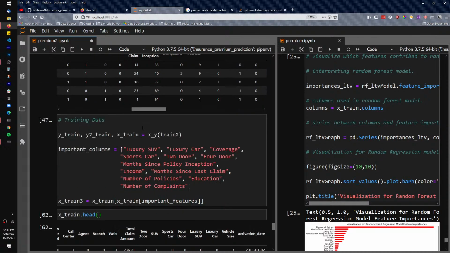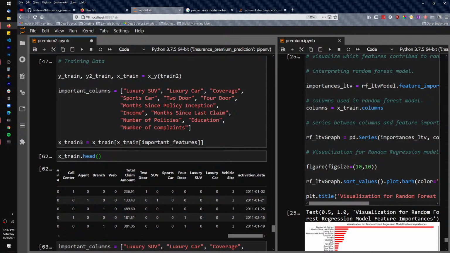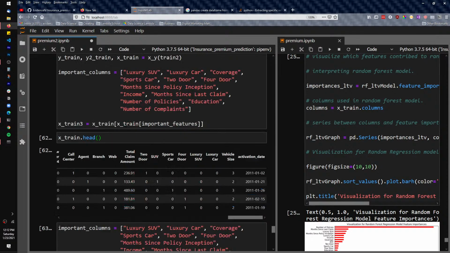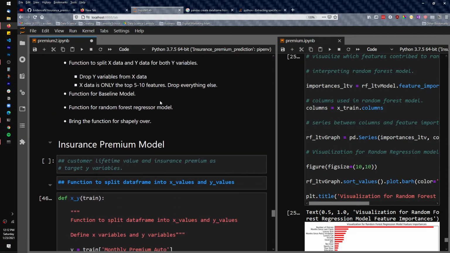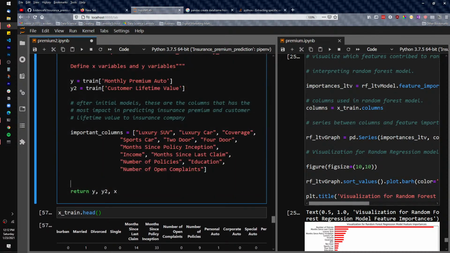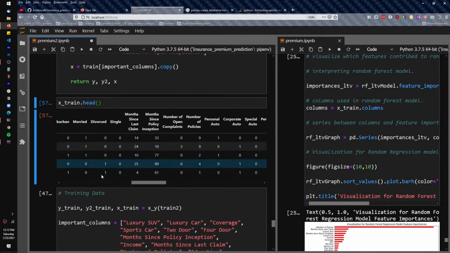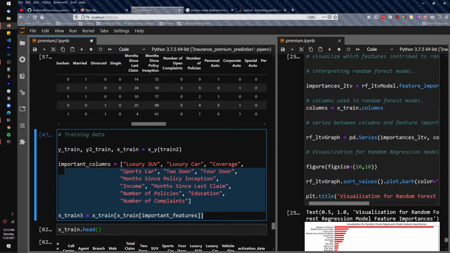Alright, so this works, and here basically my x is equal to the training data important columns dot copy, and let's run this and delete all of this.